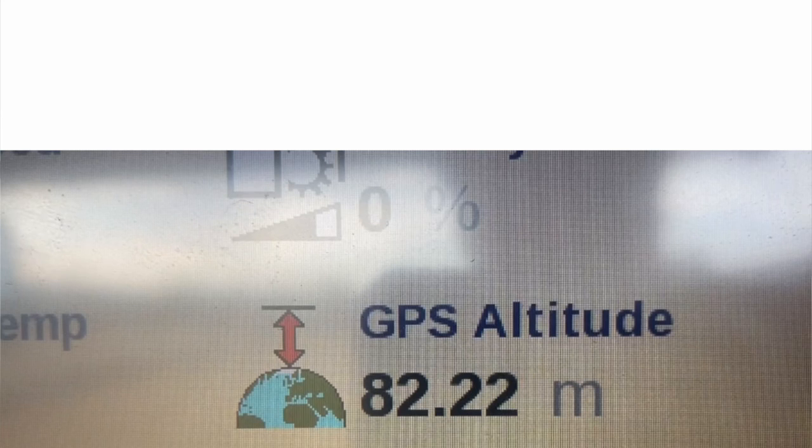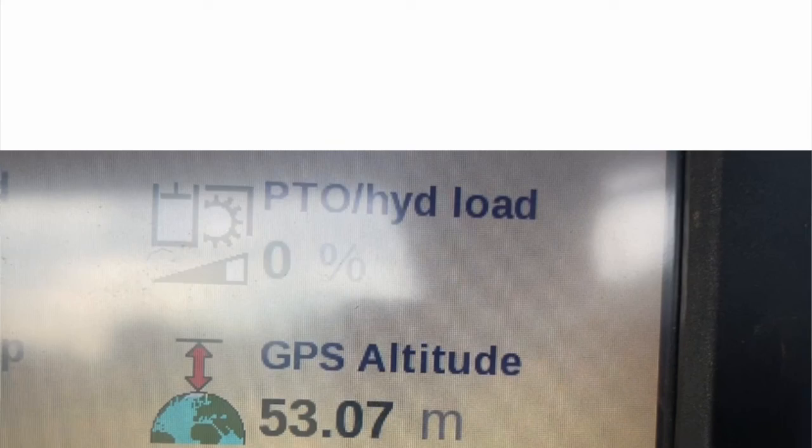Put it all away. So yesterday's question of the day was the altitude change from the top of the field to the bottom of the field. I'm obviously not in that field anymore, but I went to the bottom, I took a screenshot of the screen in the cab that told me the height. So the answer was 29.13 metres was the difference between the top and the bottom of the field. The video's only been out for like 4 or 5 hours, but Mal went for 28 metres and it's 29.13 or something. So they're the closest at the moment. I don't know if anyone will get closer than that, so hopefully I don't need to re-record this, they've won. So I'll just put Mal.